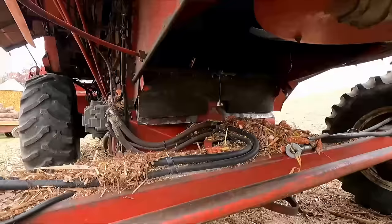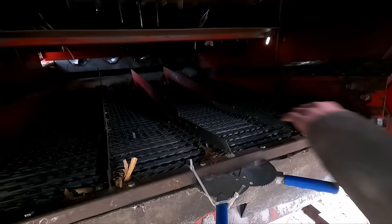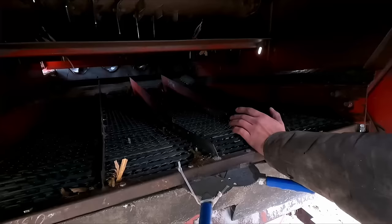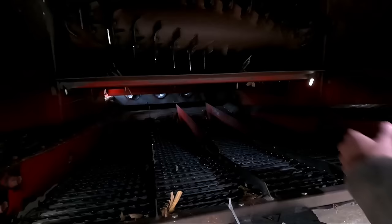So we've got our upper sieve here — this is your first main sieve. You set it where you're not getting anything out the back, but you're not getting any cob in the tank. I usually go off my fingers — about half an inch or so. There's a lower sieve just below this one. That one's got less surface area, but in corn you set it wide open — your top sieve's really the only thing doing anything. But in beans, you tighten the lower sieve to about a quarter inch, and you tighten the top one too, because there's a lot more trash coming in from the head with beans.